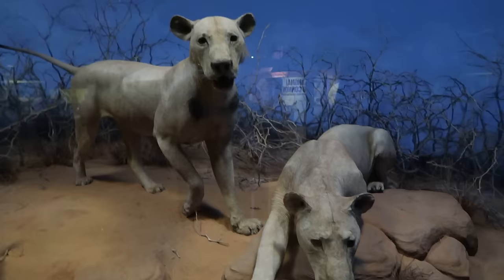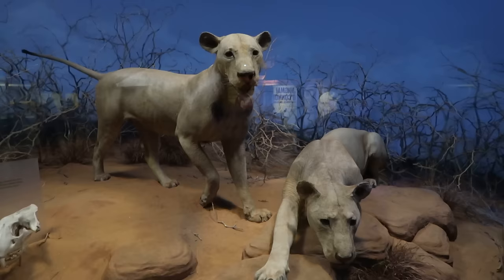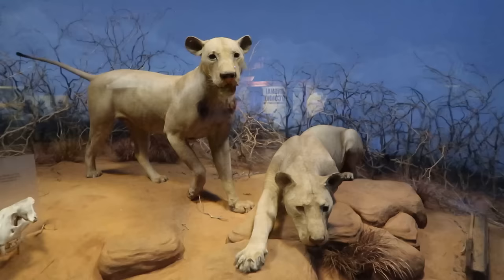It's really just standing here in front of these lions. You just think about it, these lions have killed 35 people, and here they are just staring right at me. What do you think, Jen? No, it's really unsettling. Yeah, it's kind of creepy just being here, just kind of taking in the gravity. People were just terrified of these two lions.